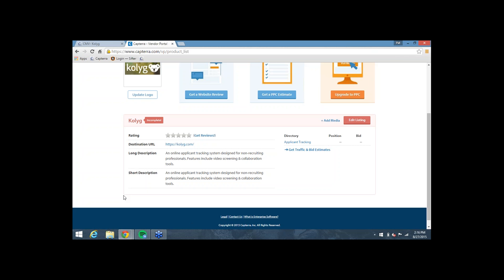Something to know: you can be listed in as many different products or categories as you'd like, but they can't overlap. So you can't have four products in an applicant tracking directory, so to speak. If you have a product in applicant tracking or talent management or veterinary, all welcome. We can add those all for you as a free or a paid listing, entirely up to you. The products you have there just cannot overlap.